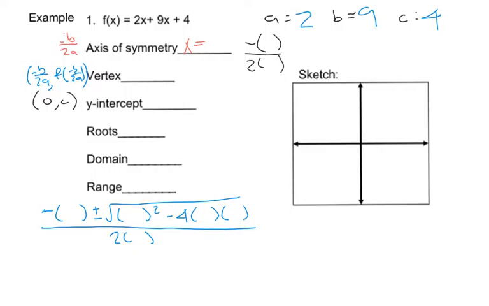The axis of symmetry is that equation of x equals negative b divided by 2a. So I need to solve for negative b divided by 2a. b is 9, so I'm going to plug that in here. I get negative 9 divided by 2 times a, and a is 2. So that gives me negative 9 divided by 4. The question is, can we reduce that? No. So yes, our vertex is a not very good looking number. So it's negative 9 over 4, comma.